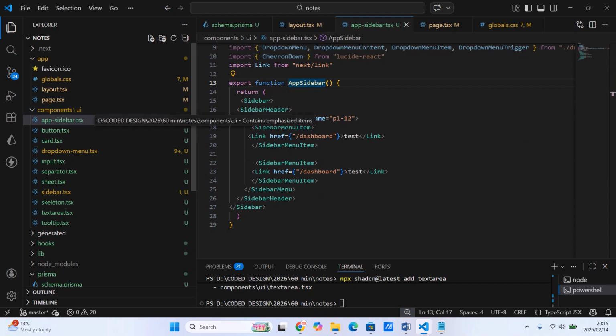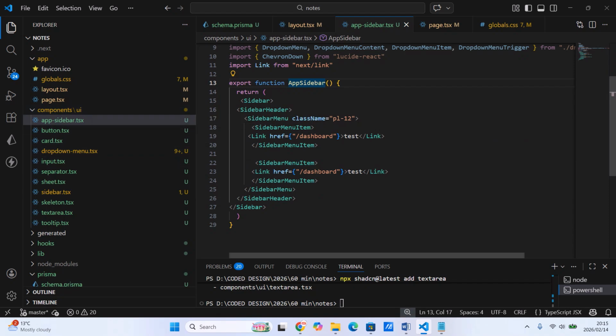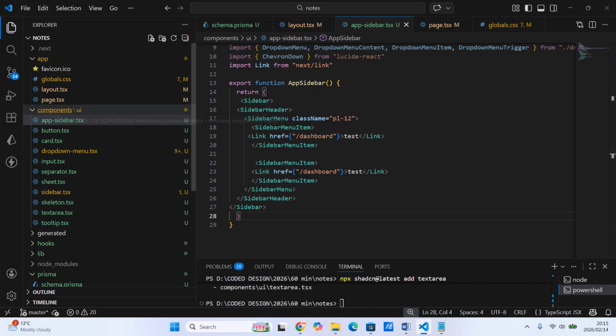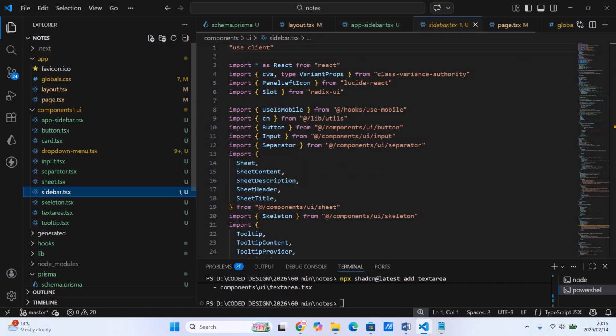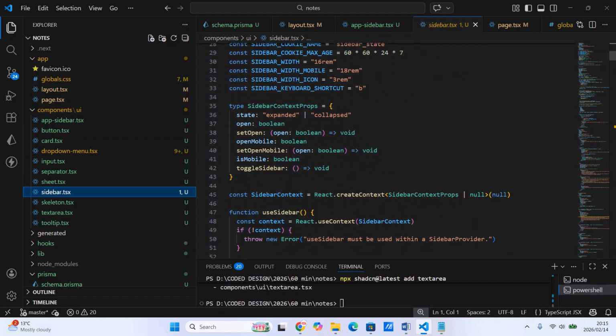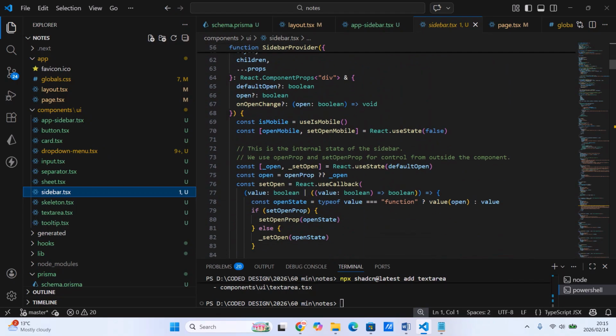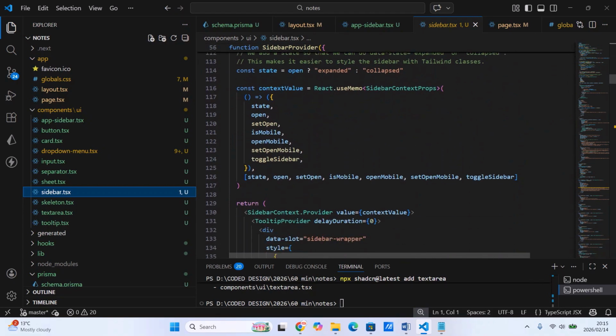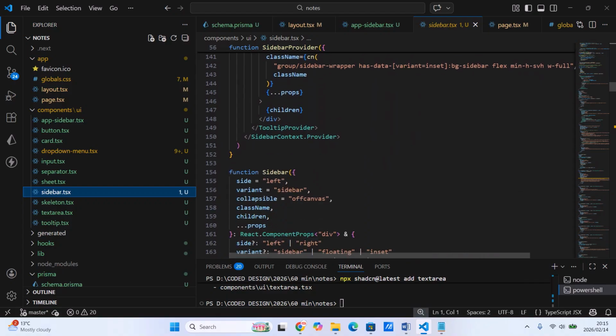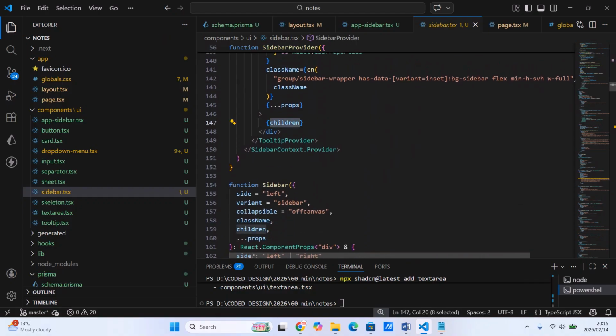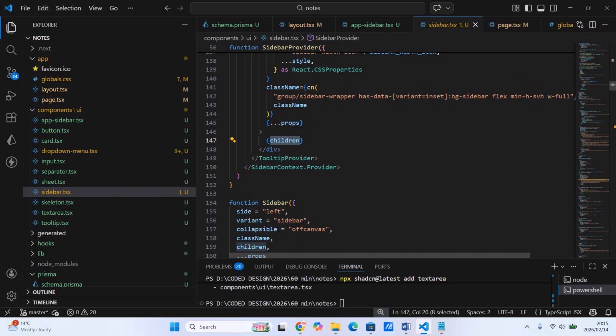Okay, let's go back. I'm just going to show you now what I want to check. Where is the other sidebar code? I think here it is. I want the one that controls the children and everything. I think here it is.